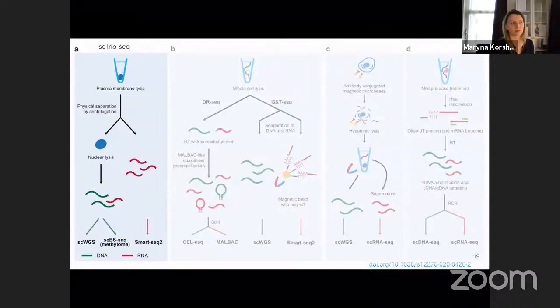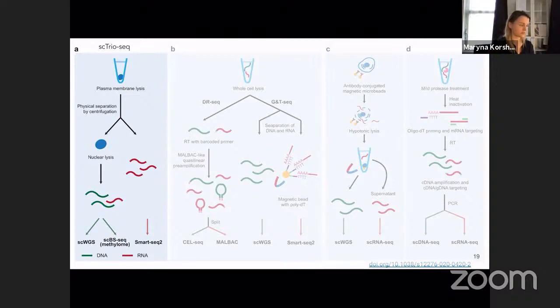SMART-seq2 is a full-length RNA sequencing protocol, which has smaller throughput than DropSeq, but it's more informative if you are targeting one particular small set of cells.